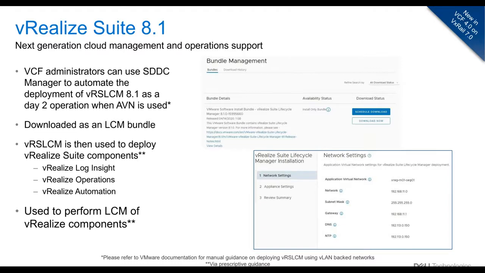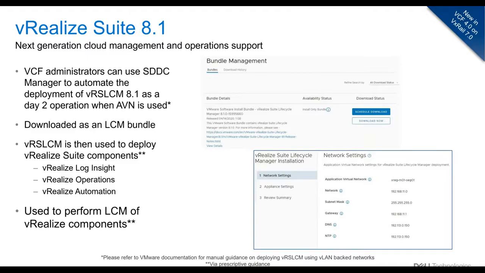When I deploy the vRealize Lifecycle Manager, the reason I need the AVN deployed is that a part of that SDDC Manager automation is assuming that it's going to connect those components to those application virtual networks. So when I do use the vRealize Suite Lifecycle Manager, along with the manual guidance to deploy the remaining vRealize Suite components, they will be deployed onto that application virtual network. Otherwise, there will be manual guidance for customers that don't want to use AVN on how to deploy the vRealize Suite Lifecycle Manager using manual VLAN-backed networks.